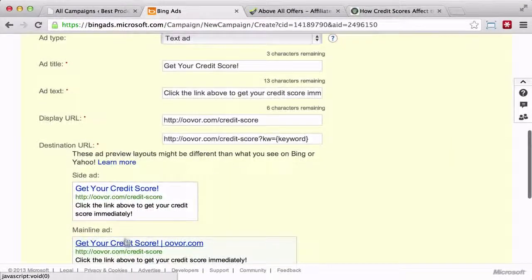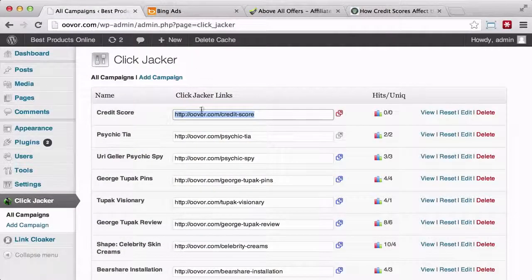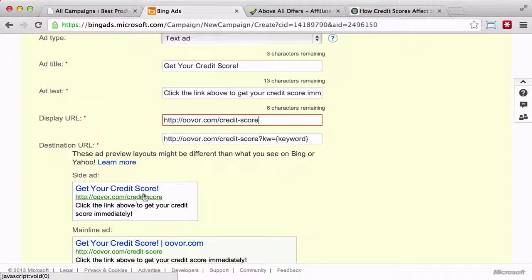All right, so we have our link text. I showed you the ad and the keywords that we added. And now what we're going to do is put in our links. All right, so it says right here, our display URL. This is where we put the link right here, uber.com/credit score. We're going to paste that in for our display URL, and it will go right here. That's what your display URL is. It's the one that's right below the headline. It's what shows in your ad. The destination URL is where it goes when people actually click the ad.